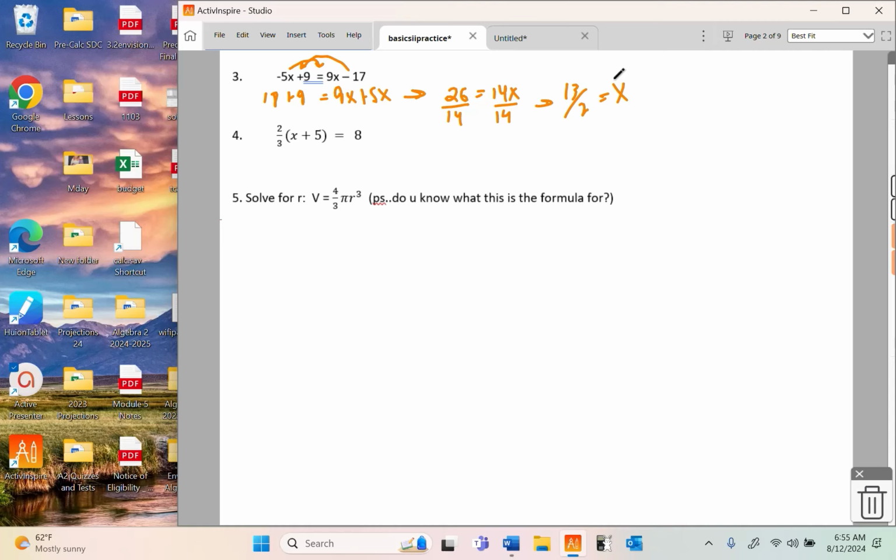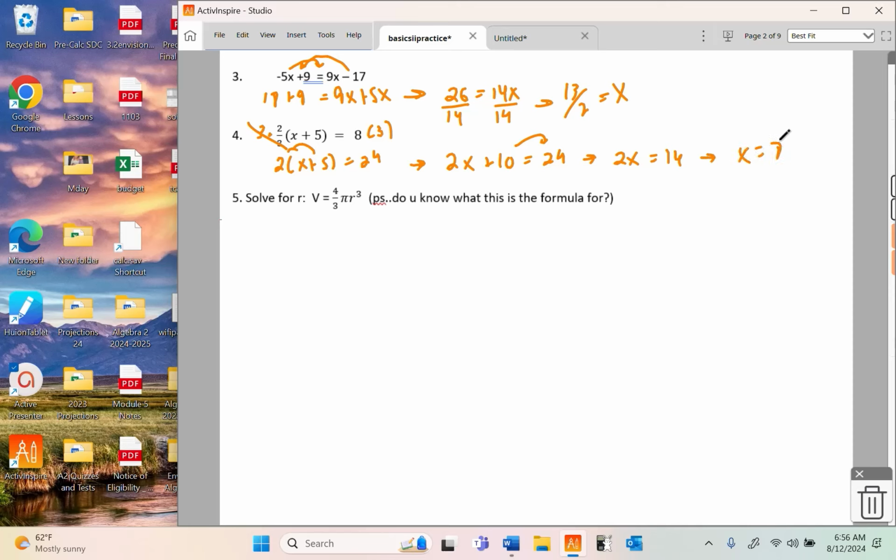Number 4, you'd be very tempted to do the distributive property. I would not do it yet because taking 2/3 of 5 is kind of ugly. What I would do, but again, what do I know, is I would multiply both sides by 3. And the 3's cancel. So this leaves me with twice x plus 5 equal to 24. Now this 2 isn't a good place to distribute, or you could divide it out. It's up to you, but I'm going to distribute because most people will. That'll give me 2x plus 10 equals 24. Then we'll subtract 10 from both sides. 2x is now 14, and we'll divide by 2, and my x value is 7.